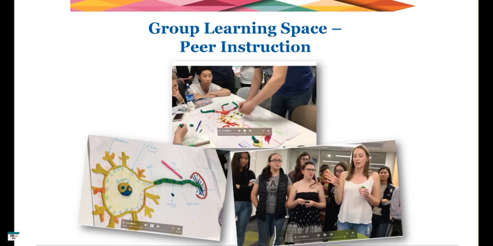They've started to actually draw in things like the action potential that's around those neurons. So they've started to even think about the chemical and the electrical transmission between nerve cell to nerve cell. And that actually just blows me away each time. And they learn it much better from each other than having me stand out the front and instruct them. So that's how I use the group learning space at class time now.